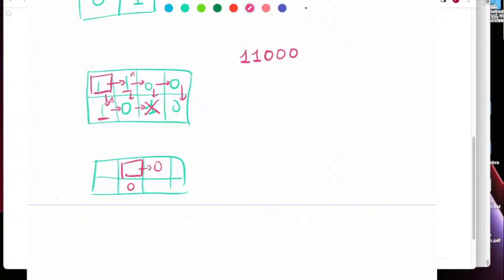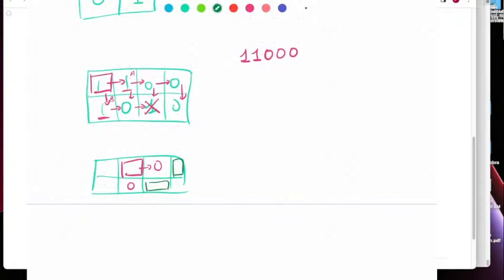Because if you go right, you have access to both this cell and this cell. Whereas if you go down, right, you only have access to this cell. And so no matter what we do, exactly, yeah. If it's 0 and 1 and they're different, then you would go to the 0. If they're the same, then you would always go right, because it gives you more options. And so if you do this, you can retrieve the string in the end.